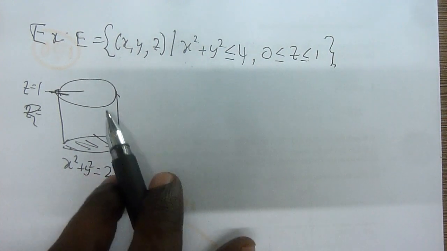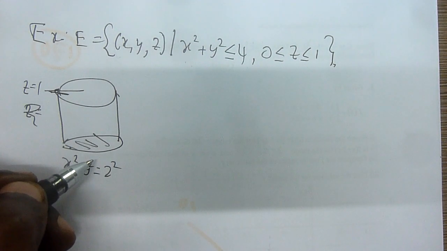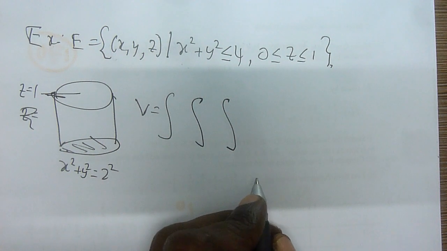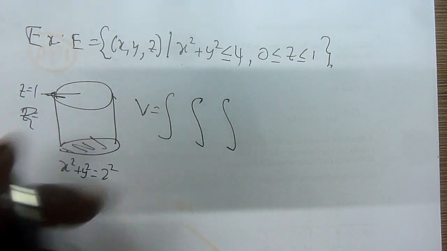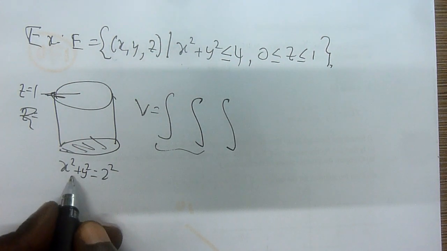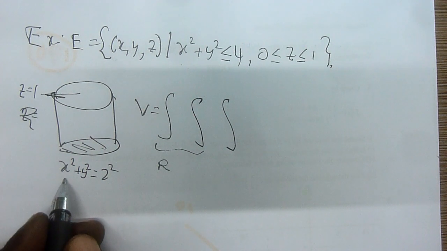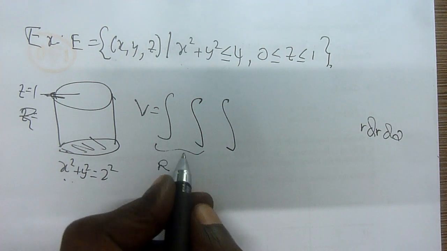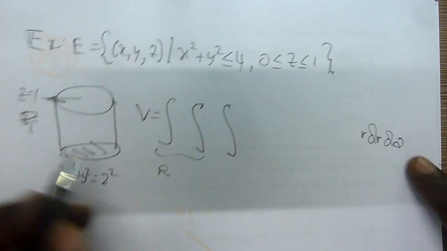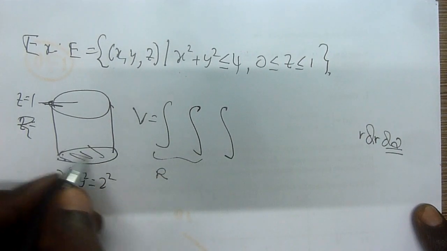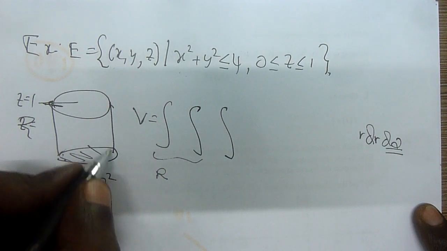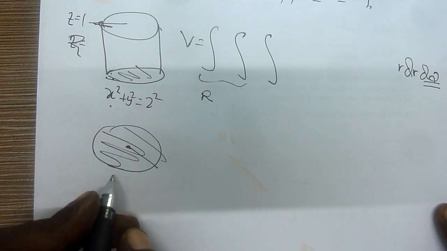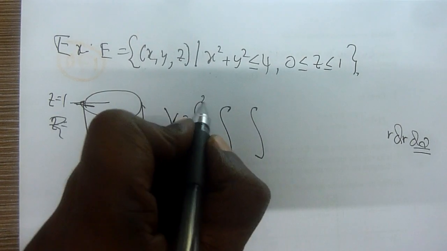How to solve this? If I wanted to take the volume of this, there are simple rules to follow. For the volume, you actually need to find out the region. Which one do you want to choose? dr, r dr, d theta. You want to choose the theta. Theta for this is complete. What is the theta? Theta is a complete 360 degrees. Can you see that? It's already a complete circle. That means it's 360, right? Therefore it's 2 pi to 0.